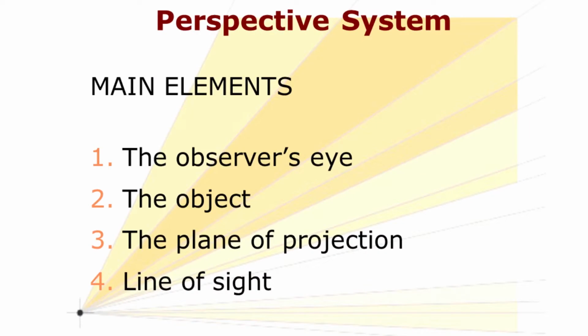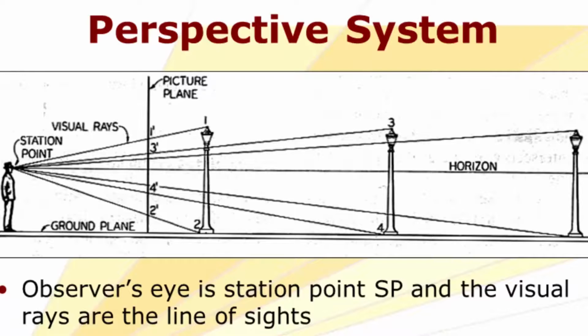It is the responsibility of the architecture staff to make all the students of architecture completely understand these four elements and learn about them. The first thing, the observer's eye, the camera. From this slide, you can see that the man is standing and seeing that object, and the plane of picture is in the middle.